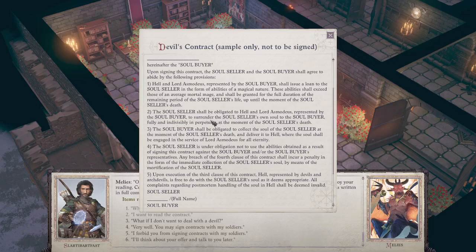The soul seller shall be obligated to hell and Lord Asmodeus, represented by the soul buyer, to surrender the soul seller's own soul to the soul buyer, fully and indivisibly in perpetuity at the moment of the soul seller's death. The soul buyer shall be obligated to collect the soul of the soul seller at the moment of the soul seller's death and deliver it to hell, where the soul shall be engaged in the service of Lord Asmodeus for all eternity. The soul seller is under obligation not to use the abilities obtained as a result of signing this contract against the soul buyer and or the soul buyer's representatives.